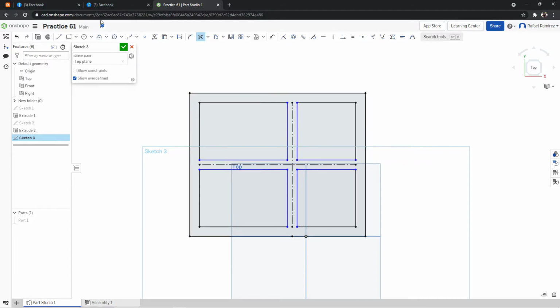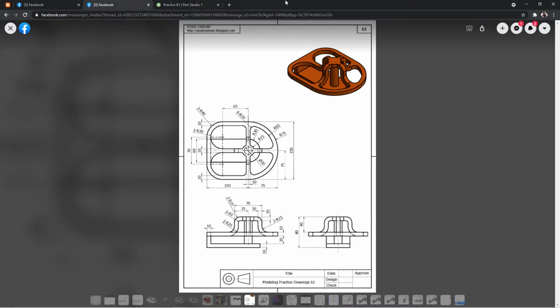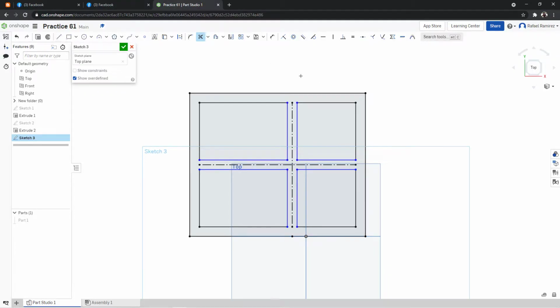So as of now, I already have 4 windows, so I'm going to proceed with the specification. It says here that it needs to have a 30 millimeter radius. The distance from this point, the center point, towards that point is 65. So I need to create a line. I'm just going to put it just like that, and then towards that point, I'm going to input 65, and then I'm using construction lines just for convenience.